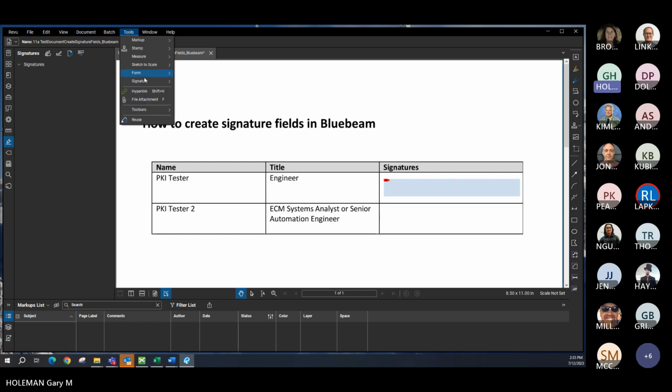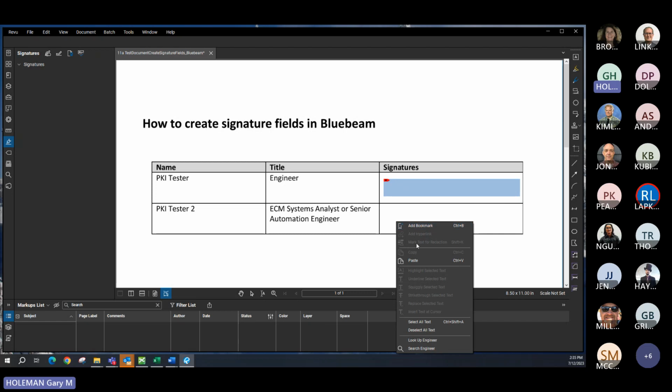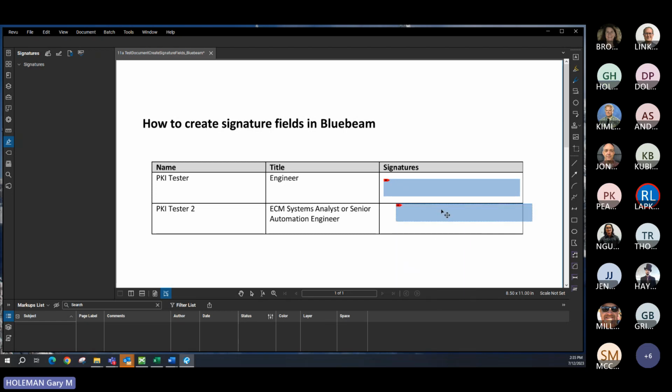But I can also right click on this and say copy, come down here, say paste, and then I can adjust the positioning of it so that you can have as many fields in that form or on that document as you need.